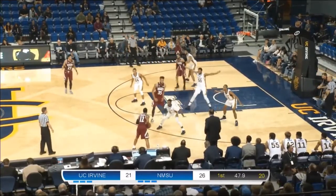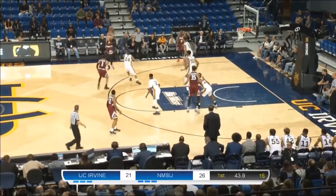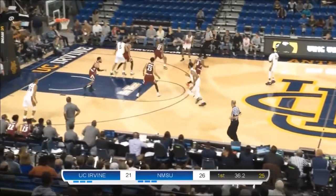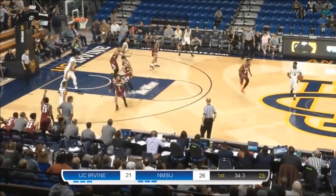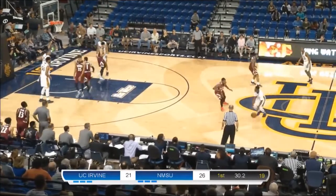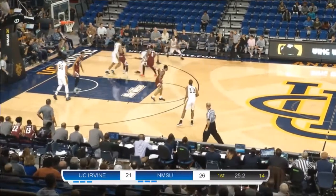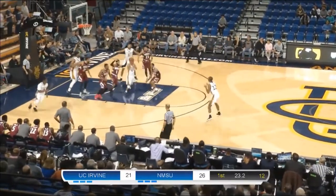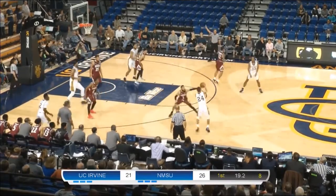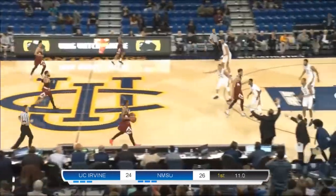It's Lofton with it at the moment. He goes over to Harris on the right wing, back over to Lofton — Lofton gets a pick from Buchanan, now fires a three — left. We'll see if the Anteaters decide to go two for one — about a ten-second differential to the shot clock and game clock. Now it's Max Hazard — thirty seconds to go in the half. Hazard still dribbling — 16 on the shot clock. Here comes Hazard around the screen. Now it's Yasu Worku on the attack. He goes back out to Brandon Smith — ten on the shot clock. Brandon, one dribble — now will be Yasu. Yasu fires an off-balance — two-point game.